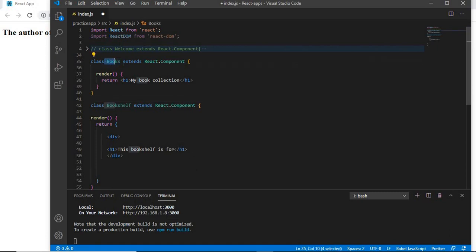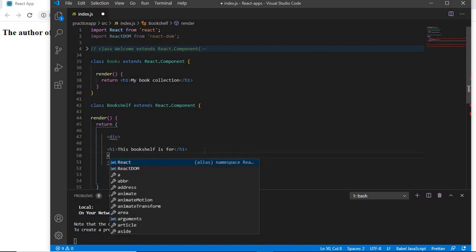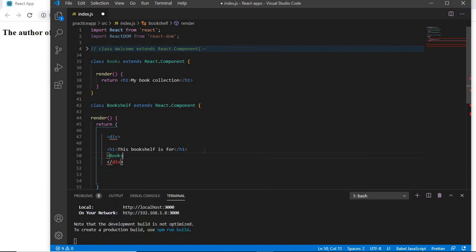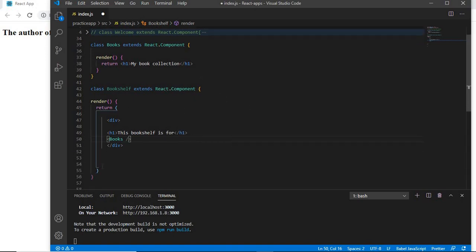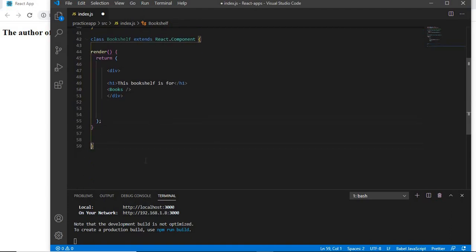I am going to put books inside of the bookshelf, and here down below I will again call my component. So how do we do that? So let's say Books, space, slash, and close it. So that's a tag, and we'll close the tag, and you have to use the slash after giving the space before naming the Books component. And it's as simple as that to nest a component inside another one. And let's go ahead and save that, but before that just put a semicolon here, and the two brackets are there.